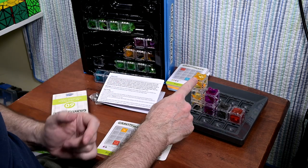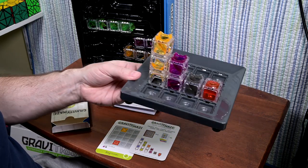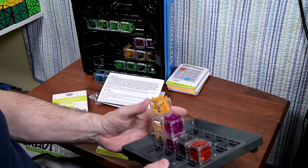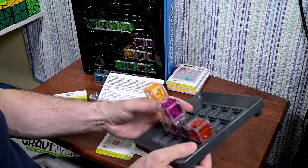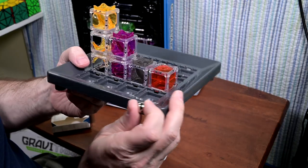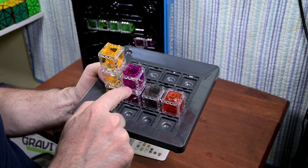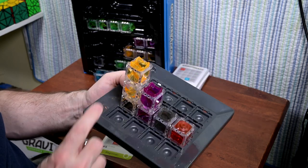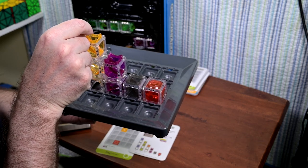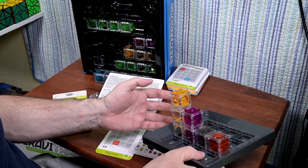Well, look at that. It went down, and okay, so that was it. I hope you're able to see that. That is actually kind of cool. It's a little different than I was expecting, but it's definitely the sort of thing that I think is really neat. Now, this is pretty straightforward, right? But if you move this, then you'd have to have the thing turning corners, and there are different levels. Let me see if I can make it go again here. There we go, just really fast. Maybe that's why they give you extra marbles, so that you can watch that.